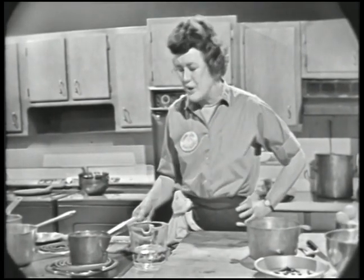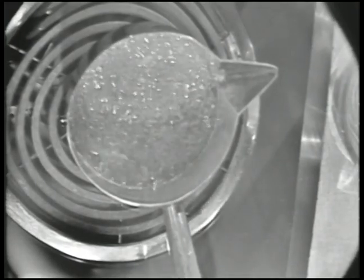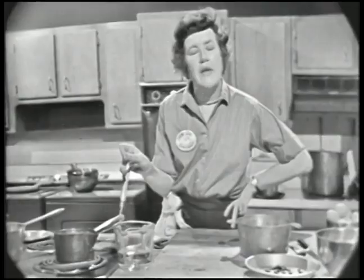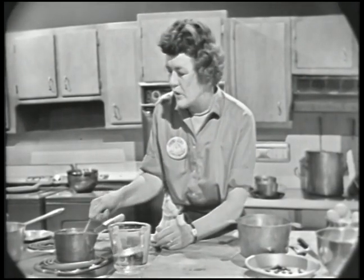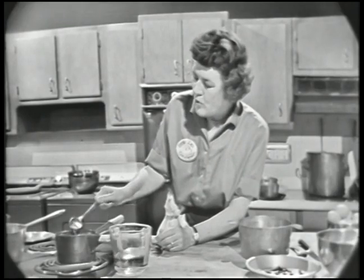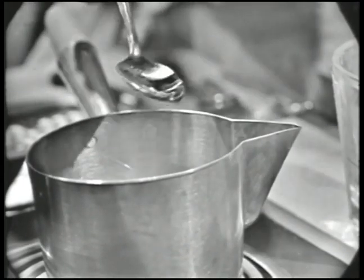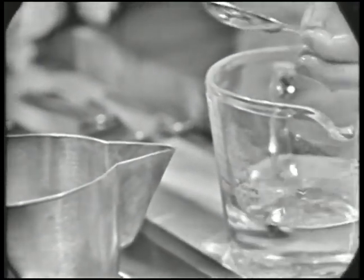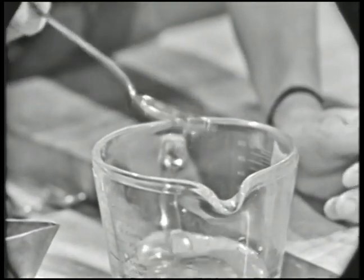If you've ever done any candy cooking, you know that sugar goes through various stages of boiling. There's the thread stage, the softball, the hardball, and the crack. And then finally there is caramel. You can use a candy thermometer, but it's a good idea to see with your naked eye how the sugar looks. So I'm going to take a spoon and just dip it in. You can see that's coating the spoon fairly heavily, so it shows that most of the water is boiled out. Then you can dip your hand into a glass of water and pull it off — you see that's forming a heavy thread. That's already gone by the thread stage.